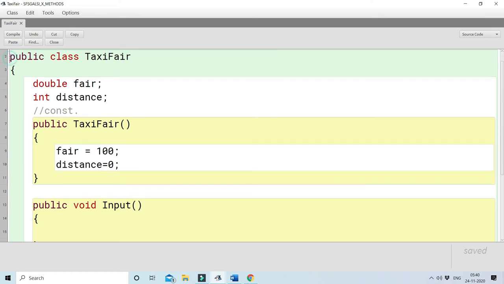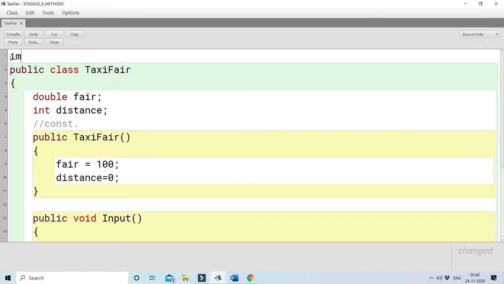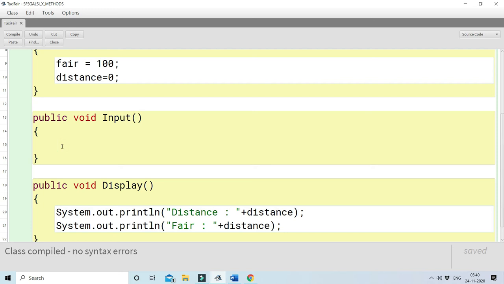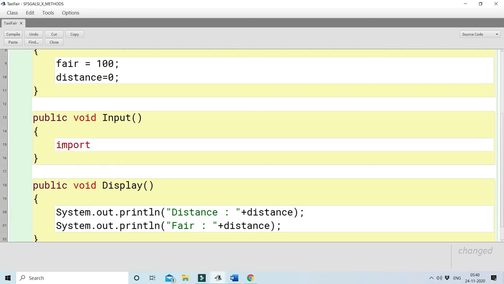I'm going to use the Scanner class from java.util, and here I'll write Scanner sc equal to new Scanner, and here I'll write System.in.